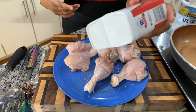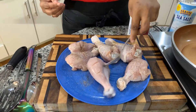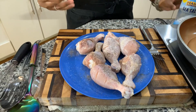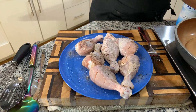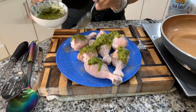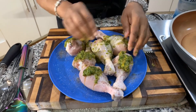Now we need to season up our chicken. We're going to go in with some black pepper, then flip it over and add some salt — not too much, because if your family wants more they can add their own. That was sea salt. Now we're going to take our Haitian epis spice and rub it all into those deep crevices, those little slits we put down into that chicken. Epis is kind of like sofrito but not quite — it has a couple more different ingredients. We really rub in this beautiful epis spice and get it down into those crevices, then let it sit and marinate as long as you want.